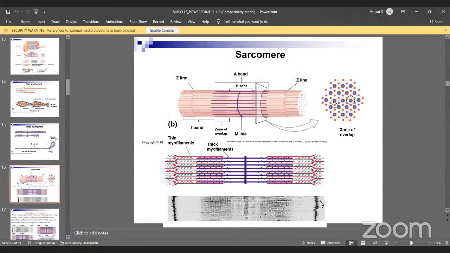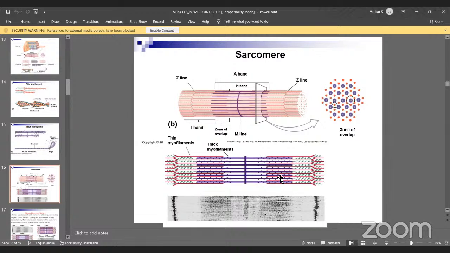Then next, look at the sarcomere. The micrograph images of the sarcomere, longitudinal structure, show the zone of overlap, Z line, A band, and H line. These are lines of thickness, and these lines are the actin and myosin filaments. The thin filaments occupy particular areas for movement from one place to another.